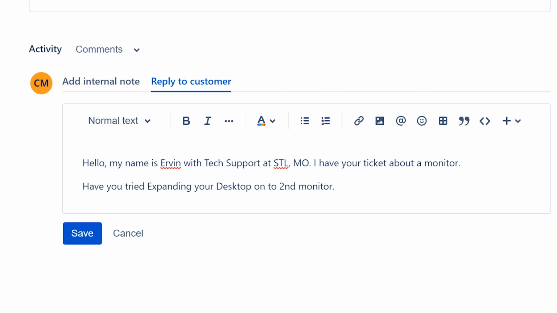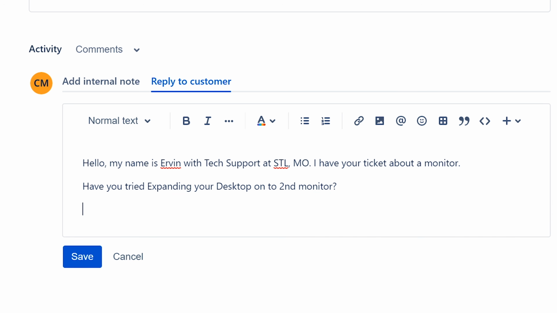And this is one of those things that you can ask the customer. If you can take control of their computer, that would be ideal. However, if you happen to be on site, that would be even better. So you can say, may I stop by to take a look? When would be good for you? That way you can go there directly and just resolve the issue.